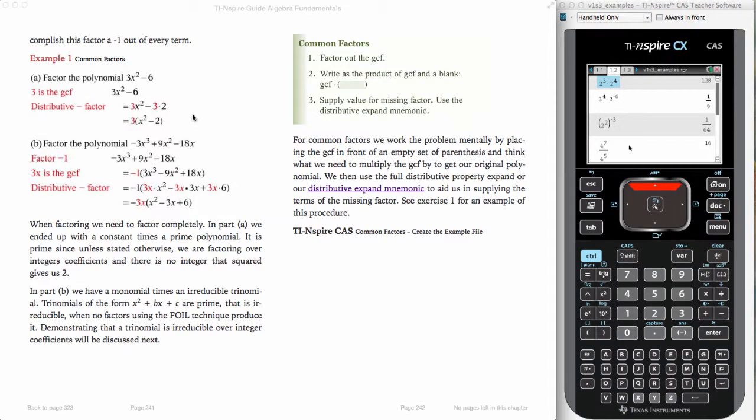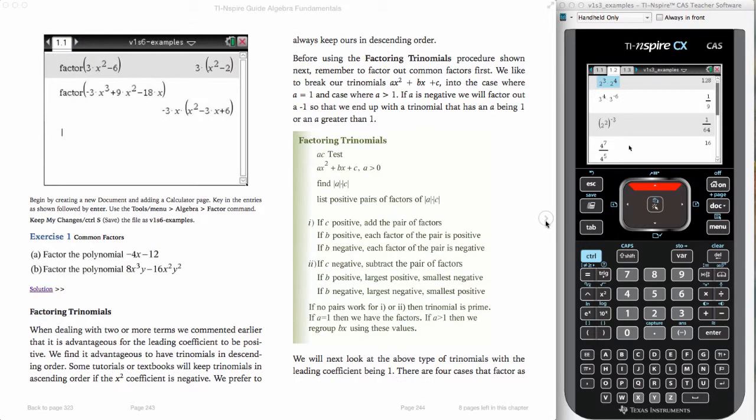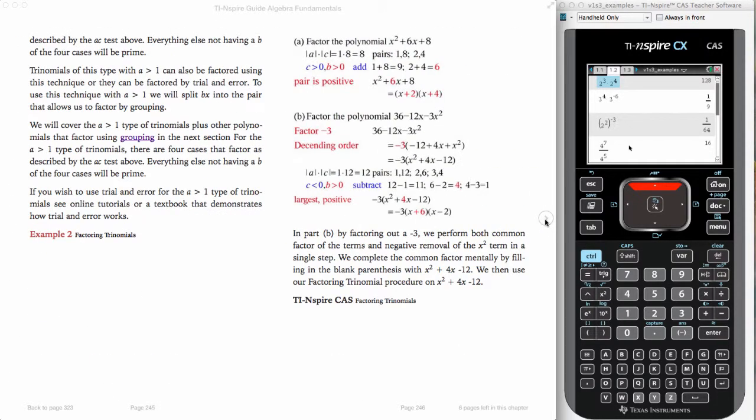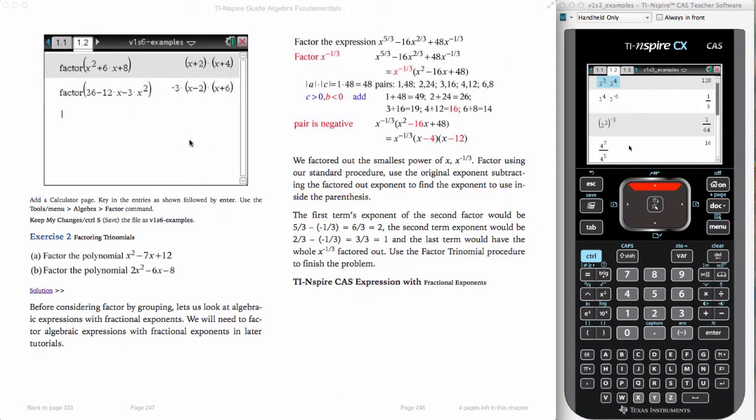We go over some rules for finding common factors. We go over a technique for factoring trinomials. Again, the calculator can work these problems out directly, and the CAS can do it, but again, the numerical one will not do this. So you will have to use this technique if you're using the numerical version of the calculator. Again, here we're following those rules, and here we're using the calculator to work the problem.